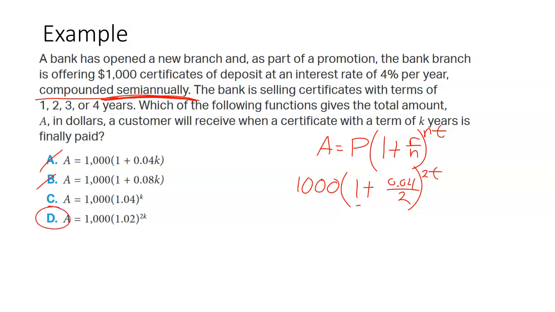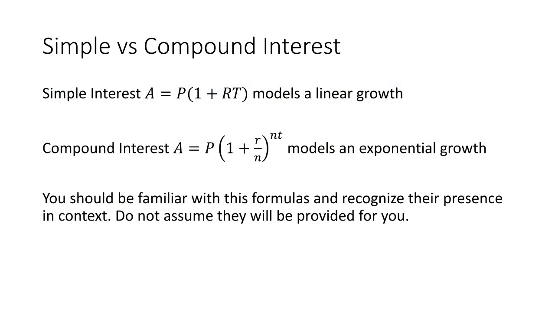When I simplify this part in the middle, half of 0.04 is 0.02, add it to 1, I get 1.02. And then K instead of T, because why keep the variable the same? That would make too much sense. Right? So it matches up. Now with our compound interest and our simple interest, again, simple interest is linear. Compound interest is exponential. And being able to compare those different types of growth.